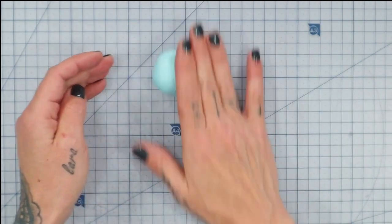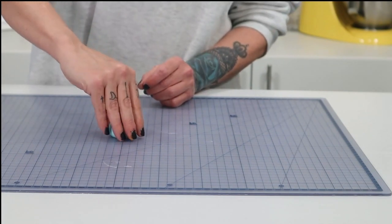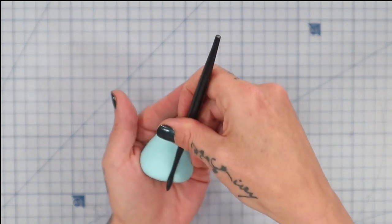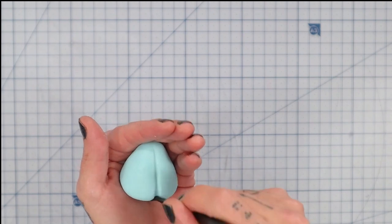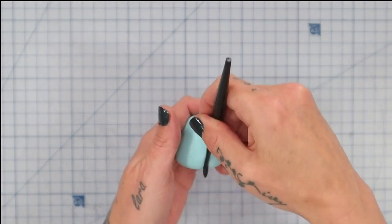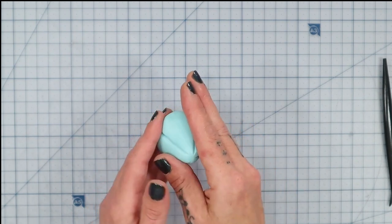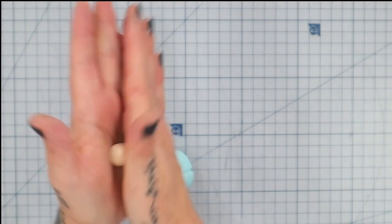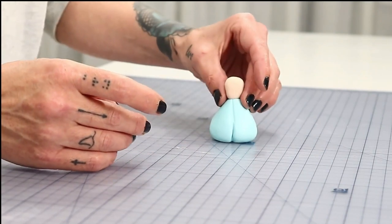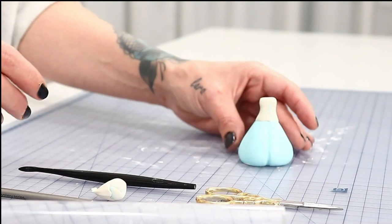Now let's make the body, keeping it simple. I roll a piece of blue fondant into a blunt cone shape, making sure the bottom is flat and nice and squat. Using my Dresden tool I make marks up the front, the back, and either side for pleats in the dress, then round out the bottom sections with my fingers. For the body section I roll flesh-colored fondant into a flattened teardrop shape, place it on top, sculpt the sides in to make a waist, and blend the bottom edge onto the skirt.